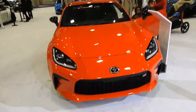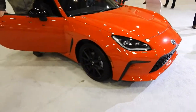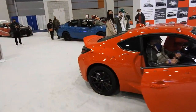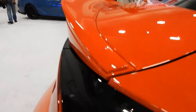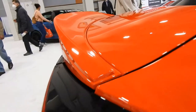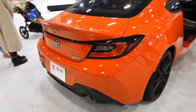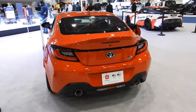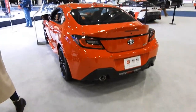This car does look the part, especially in this really nice red color. A little less aggressive on the front — it has a bit of a happier face, reminding me of older Mazdas. You have these nice black rims, and a really nice almost built-in dual spoiler on the back. I like the black accents around the tail lights. The back looks a little more Subaru than the front — like Toyota did the front and Subaru did the back. Nice dual exhaust, just a very nicely proportioned car.